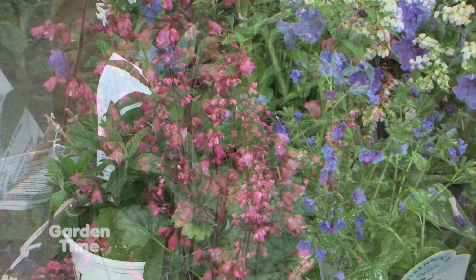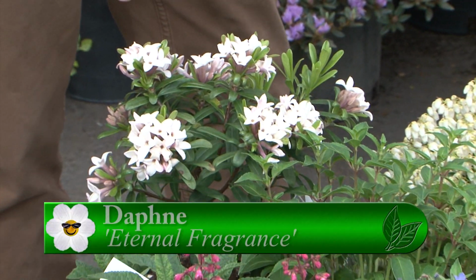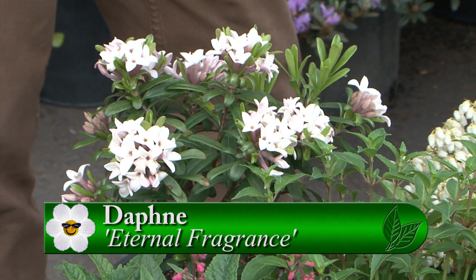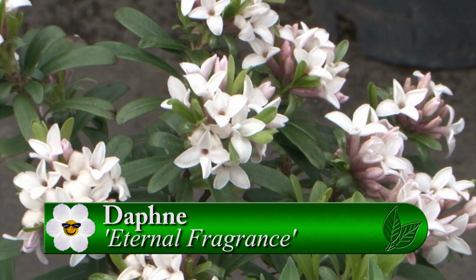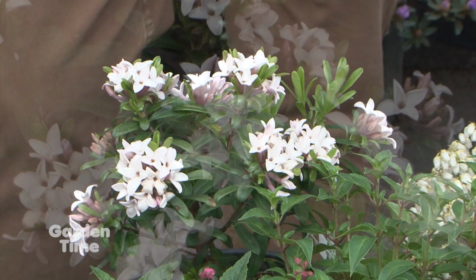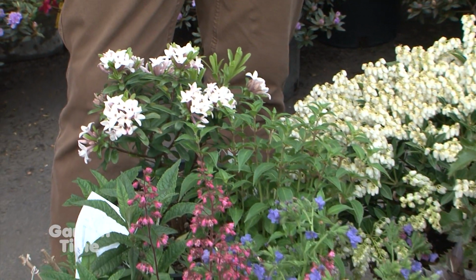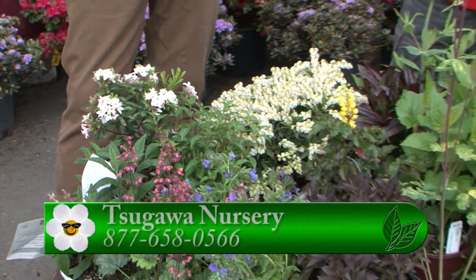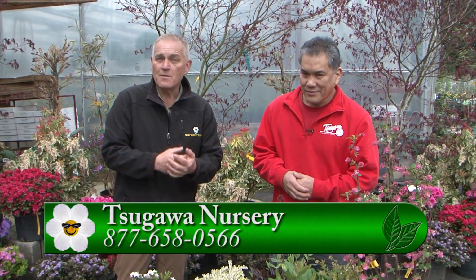That's exactly right. And I have to say that one of the things too I love about pollinating plants is this is a Daphne. Fragrance. And the fragrance appeals not only to hummingbirds and to insects and to bees, it appeals to us even more. Yeah, Daphnes are one of the strongest to me, I think, and just hard to beat that one. Very fragrant.